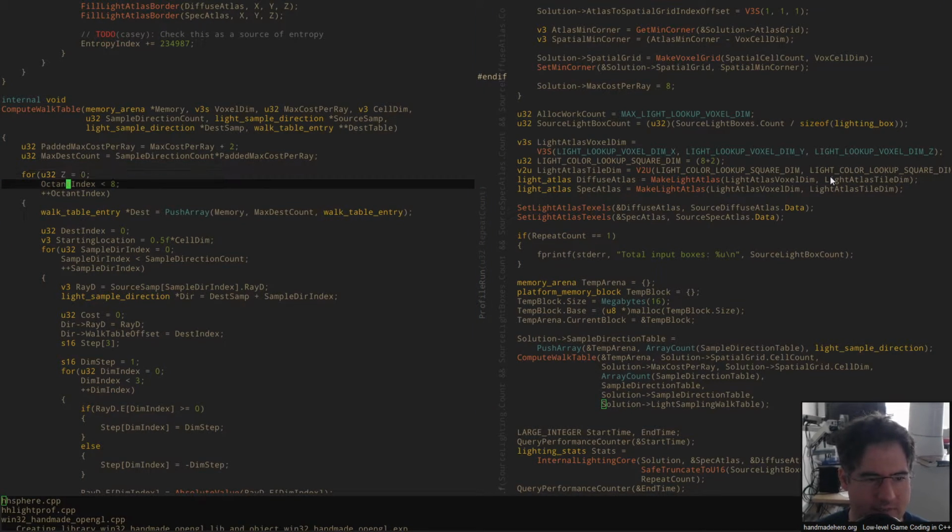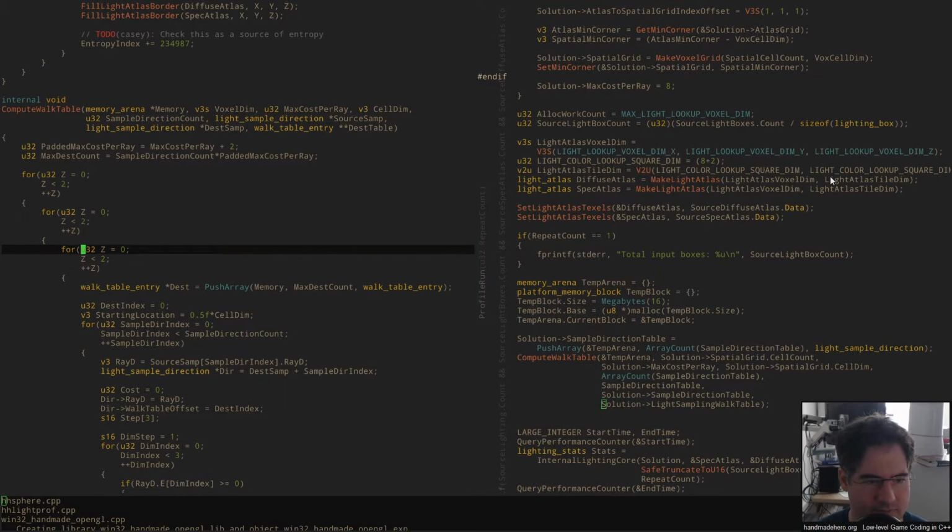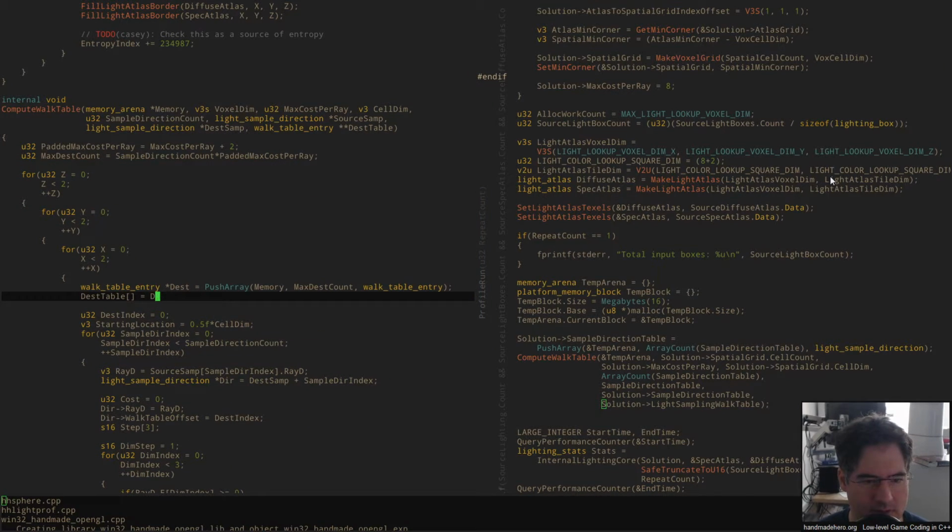I might just do the ridiculous version of this where we actually loop over each kind, like so. Here's the different ones of these we want, right? And when we come down here and we do this push array, we're going to have this desc table thing. I'm just going to say, desc table equals desc for whatever the octant index is.